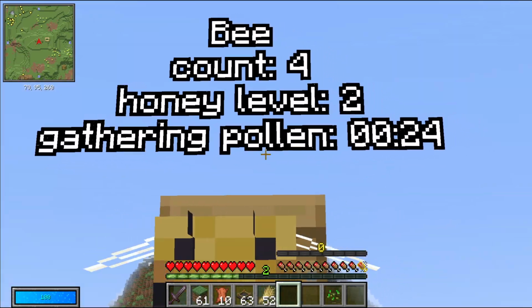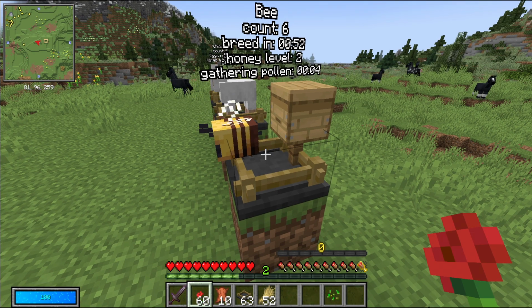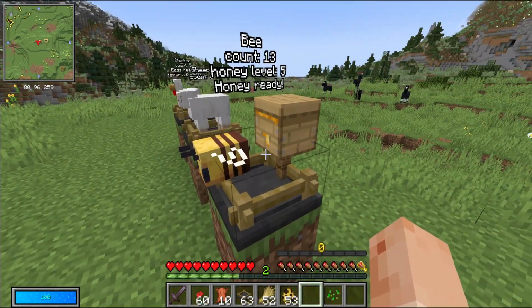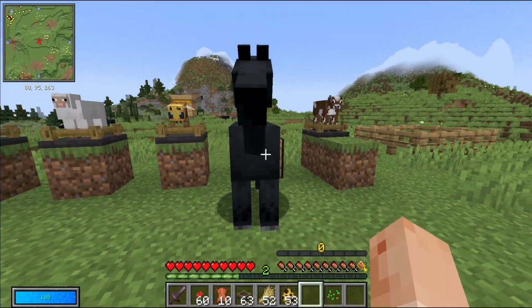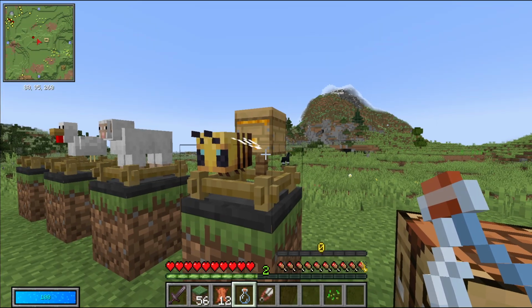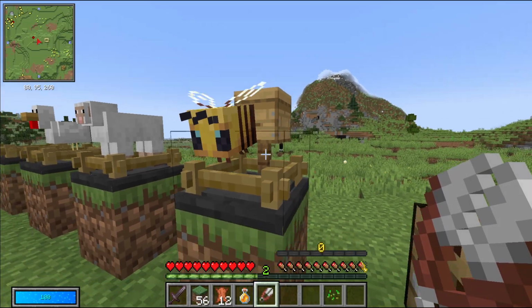The bees collect pollen and produce honey. And the more bees you have in your animal pen, the faster the gathering of pollen is. Excuse me, I was excited to see if there we go. Stupid horse. Do you also want an animal pen, sir? Hold. There you go. Sir Horse. As I was going to say, I can now use an empty bottle to collect the honey, or I could have used our shears to get the honeycomb.